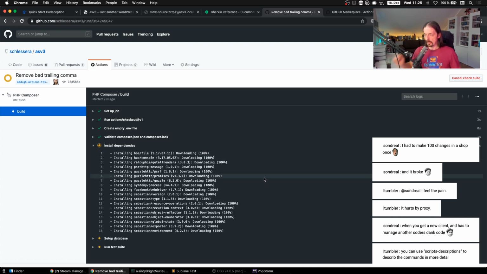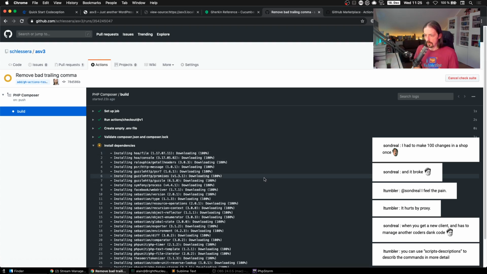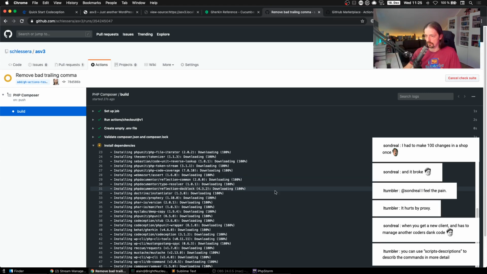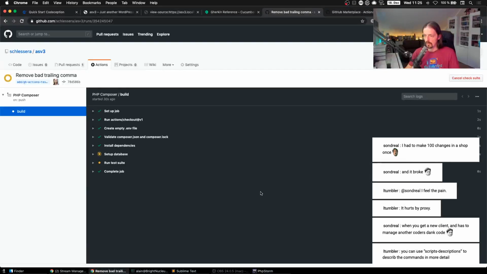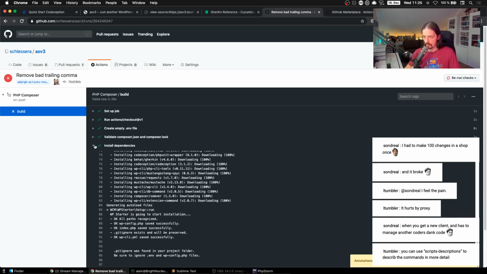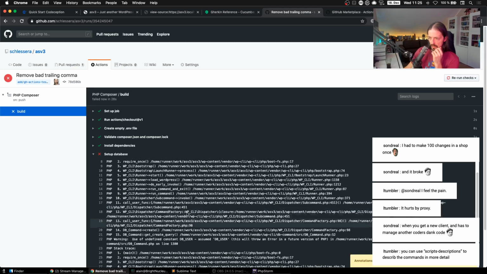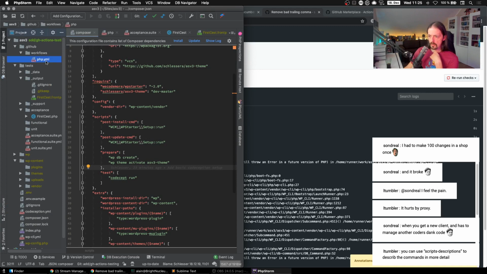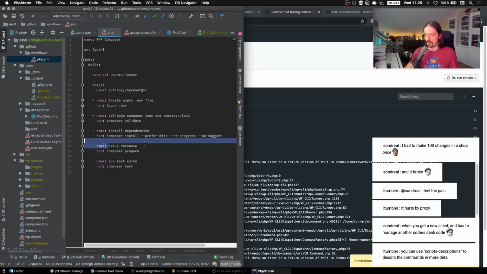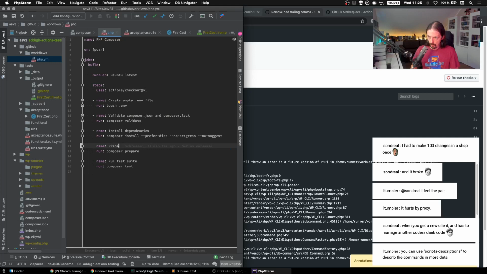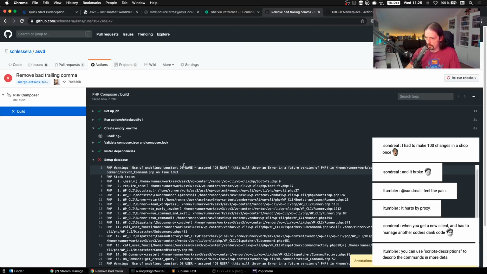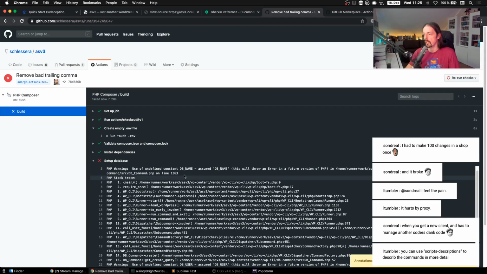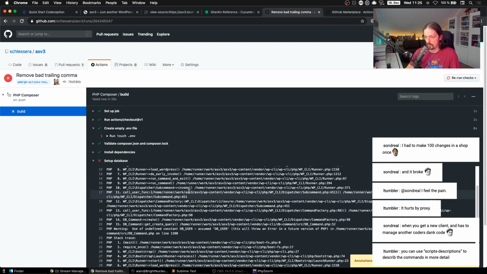So we're not failing immediately again, so all our commas are exactly where they're supposed to be. Okay, install dependencies didn't break, so that's already a good thing. So we're now in setup database. I think that was meant to be removed. Setup database. Okay, it's just prepare environment. So what is failing? Use of undefined constant db name. Yeah, that's why we don't have our environment variable. So that's why this fails.